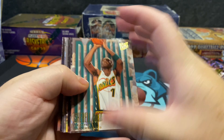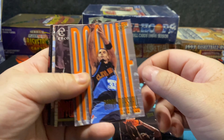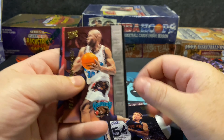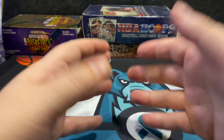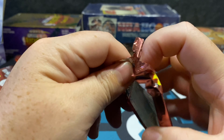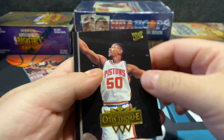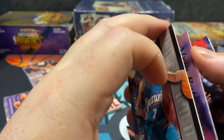Last pack of the second stack: Cheryl Ford, Latrell Sprewell, Sam Perkins, Rodney Rogers, Scottie Pippen Encore — this one came off pretty well. Normally I just take them apart and go through them but these are so stuck I'm staring at each card for a while. Let's get to our third stack. Hopefully we can pull a Scoring Kings hot pack and pull them apart well — that would be an awesome hit.